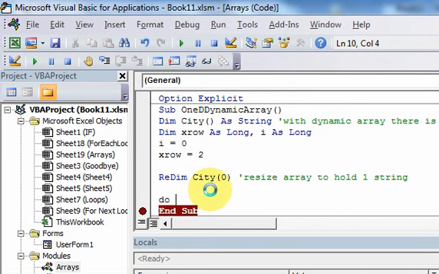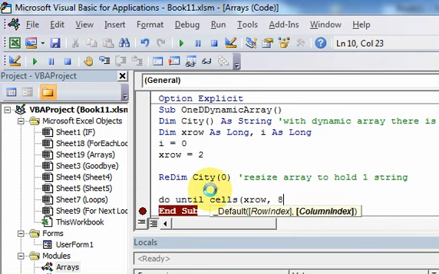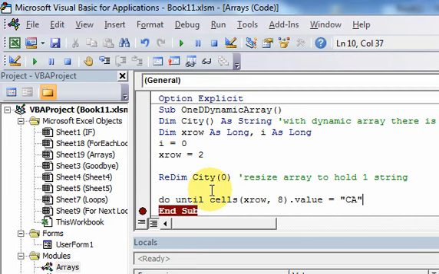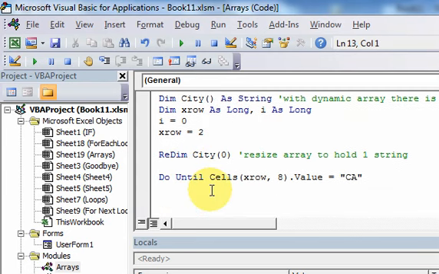worksheet now. So we're going to do until cells x row comma 8 dot value is equal to CA, and then loop, and then x row is equal to x row plus 1.